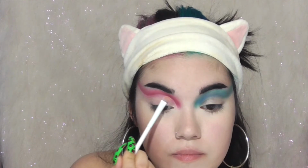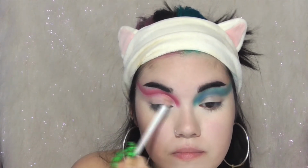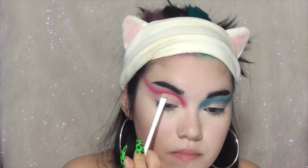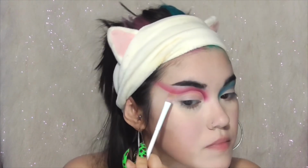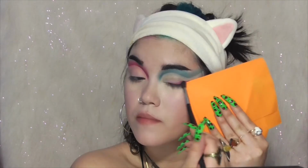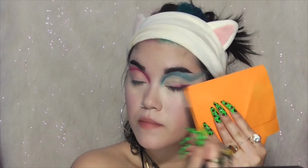I set that in place with a shade from the ColourPop and Sailor Moon palette, but I regretted using this shade. You couldn't tell on camera, but it had a little bit of a sparkle to it, and I just wish I would have gone with a straight matte shade, like my setting powder or something like that. I feel like that would have been better, but you know, whatever.